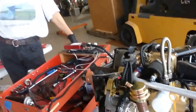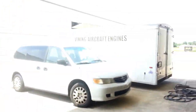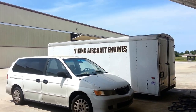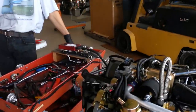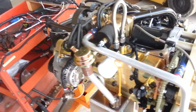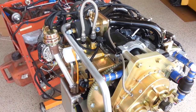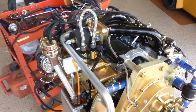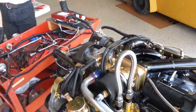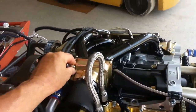It's May 27th and we're here with Sal and Jan at Laking Aircraft Engines. We've got one out of three engines for Stan Albright, our dealer, and he's picking up three of them tomorrow. This one hasn't run yet, so we've got to run it, test it out, and get it to him. So we're ready to start it up now — that's the first time this engine has run.